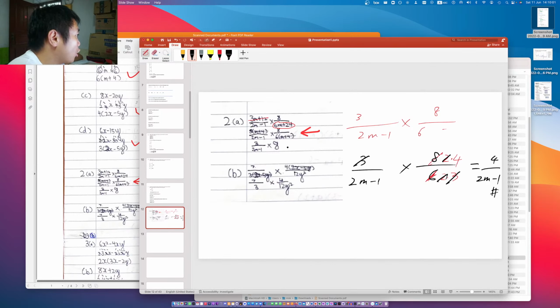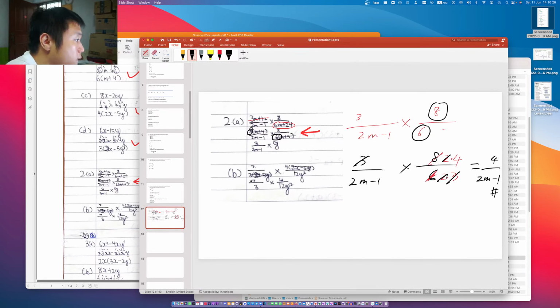Okay? So even the whole number here, you also need to see if there is an opportunity for you to simplify. Are you clear? Okay, so this is the answer for the first question. The final answer. You did not do it properly, that's why you miss out the 6. You also miss out the 3.